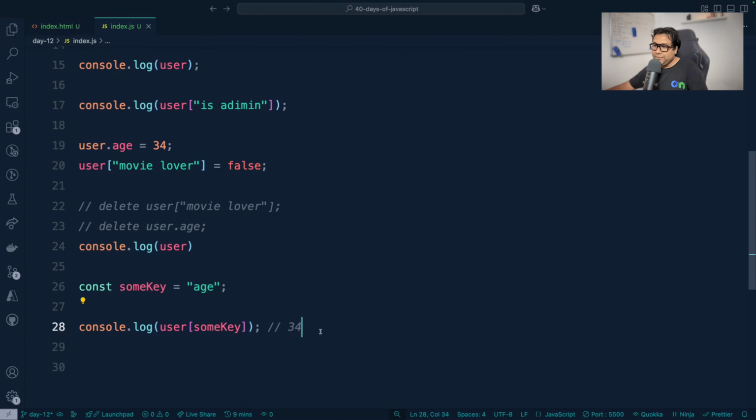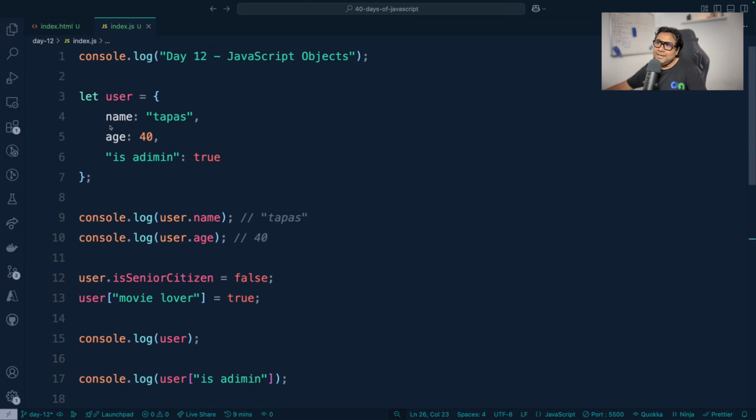This is about retrieving. Now, what if I have to construct an object whose key should be dynamically computed? In this case, we have retrieved the value from the dynamically computed key name. But now I want to do the reverse. I don't want to access it, I want to create an object, but whose keys I won't be hard coding like name, age, is admin. Rather, this name, age, all these things might come from the user input itself. How are you going to do that?